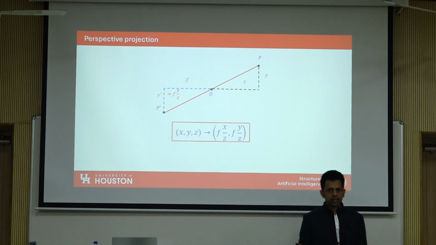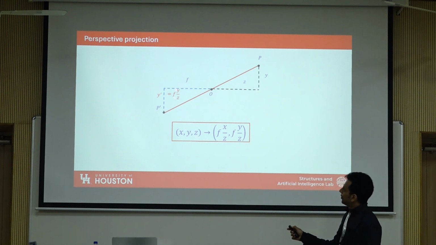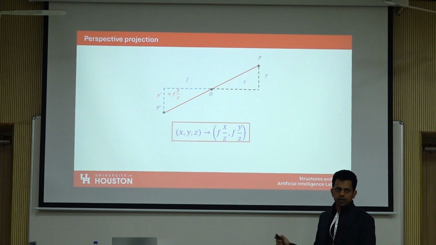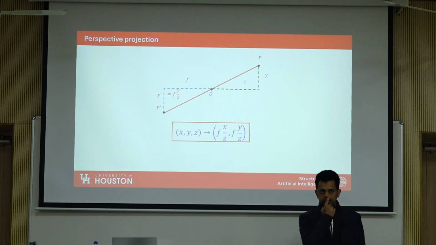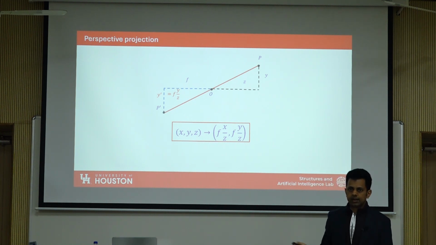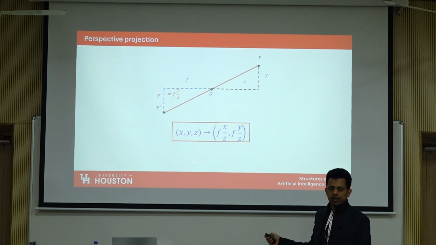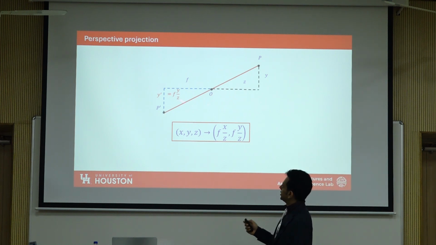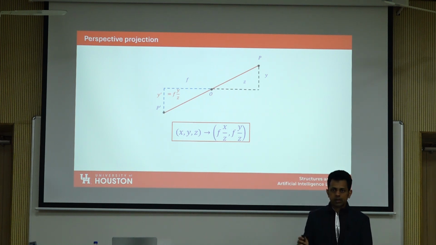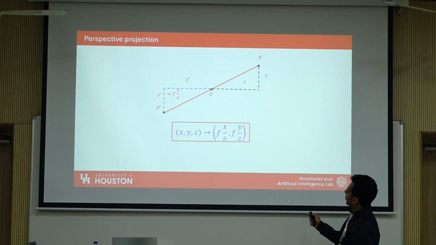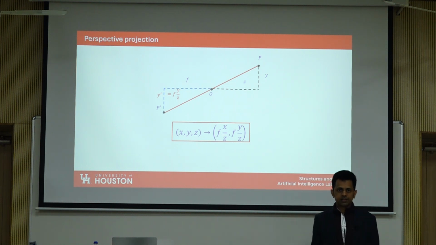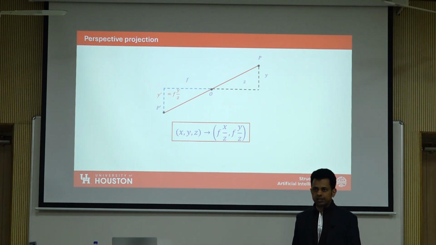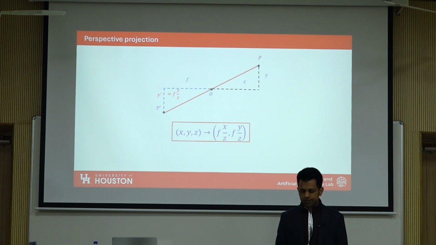It's a simple relationship. Now what is f? Focal length. So what is the focal length? It's the distance between the principal point and the image plane, right? So the focal length is the distance between the principal point and the image plane. And so just like we have this relationship for y, we have the same relationship for x. And that's the simple pinhole projection.